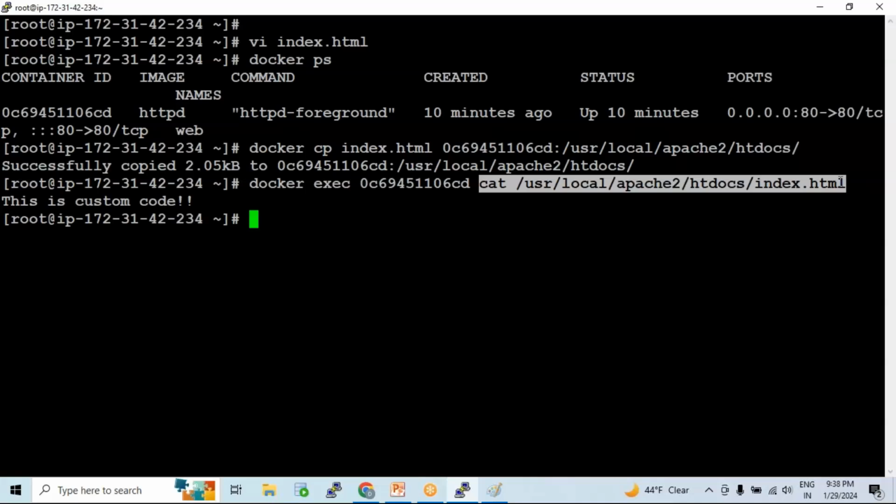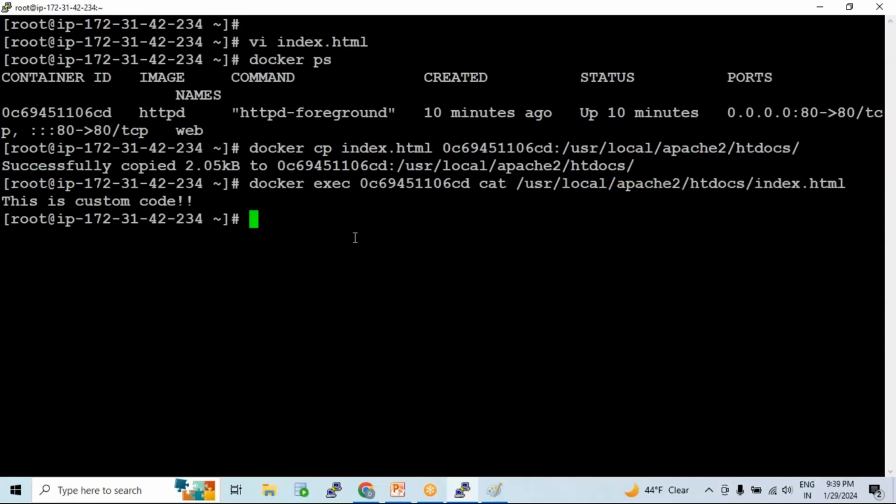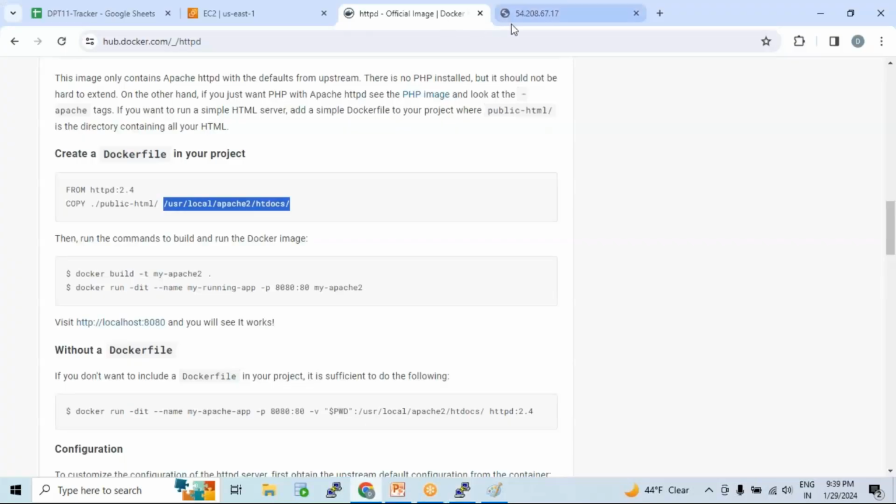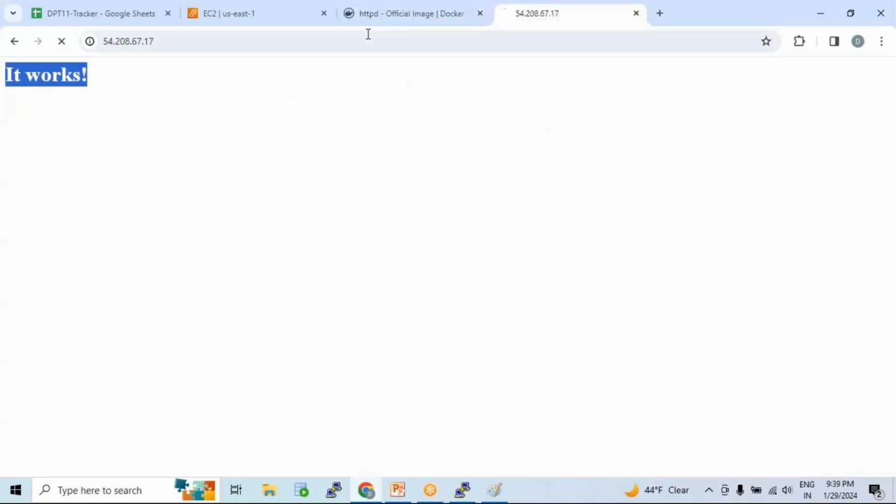That is what is called interactive mode, to get a bash shell. Clear? Now, yes, I got my code. I can see the changes there. Now let me go back here and try to access my application. Now I see that my website is running with my own code.